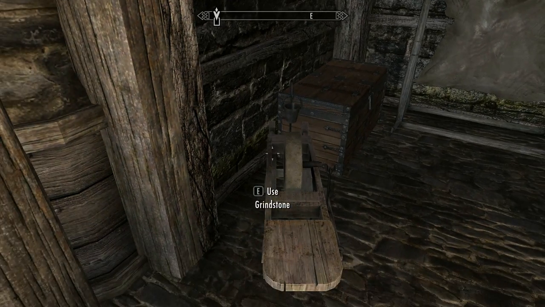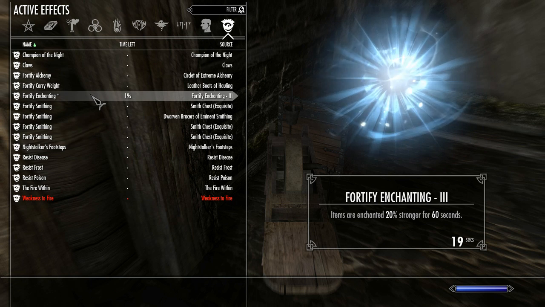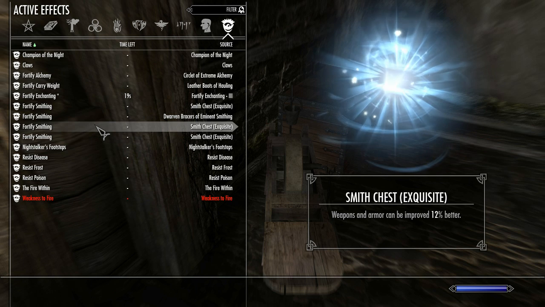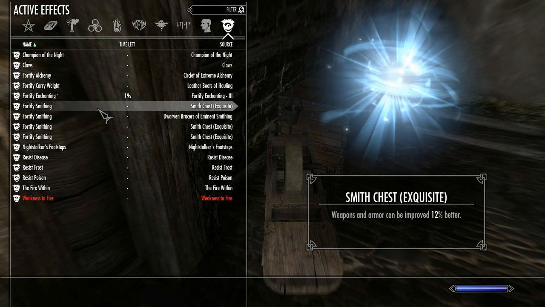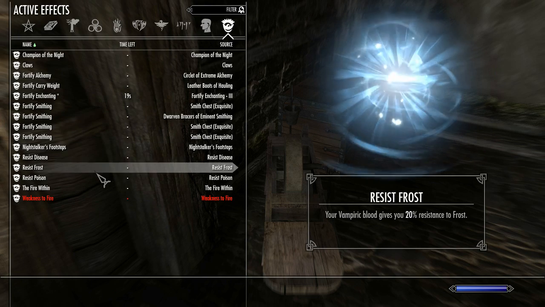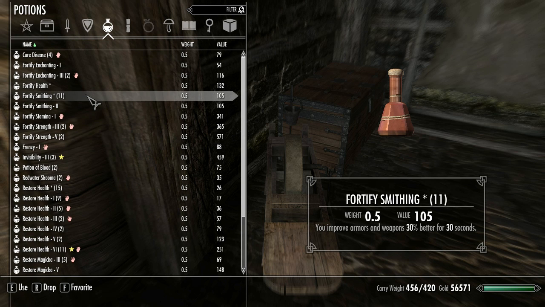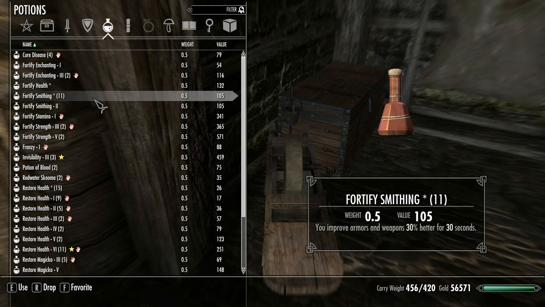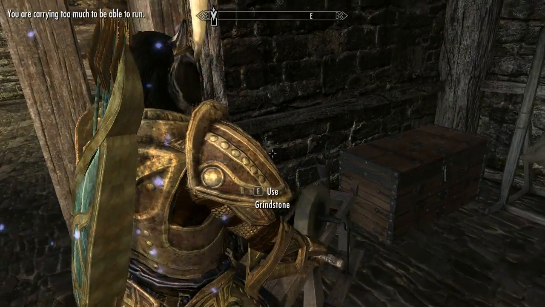But let's quaff a potion. Let's see, fortify enchanting. I ate this by accident when I was getting stuff to and from a chest. Smith chest, bracers, smith chest. Those are from the ring and the necklace or whatever. They're not from the chest. So let's quaff a potion. Now that I have a lot of them: fortify enchanting, fortify smithing 11, 30%, fortify smithing 2. So these are the same. I have 12. That's it. I thought I had another one. I guess not. Okay, so they're all the same. Let's take that one. Use this.